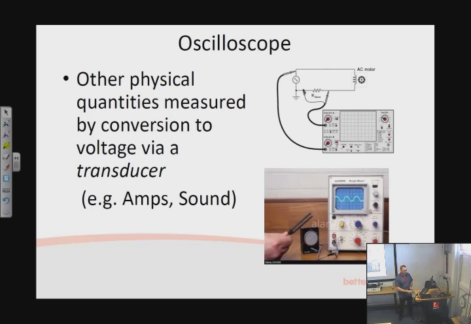The other one is you can measure a current flowing in a circuit indirectly by connecting the oscilloscope across a small resistor, usually, so you don't cause too much interference with the circuit, and then we measure the voltage across that. In other words, we're always trying to derive a voltage from another signal that we might be interested in. Bear that in mind, and the way that you derive that signal can be quite important, because the derivation process can introduce a corruption to the information you're looking at. So just hold that thought when you're using an oscilloscope.